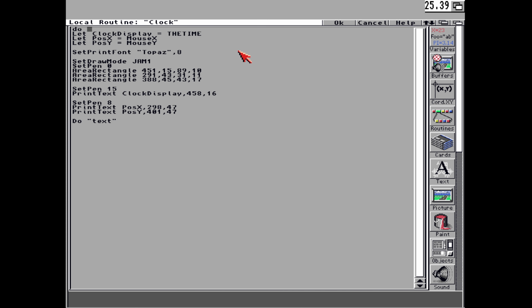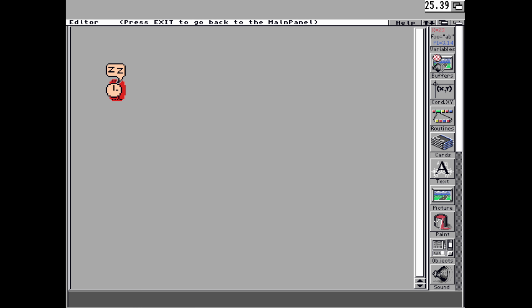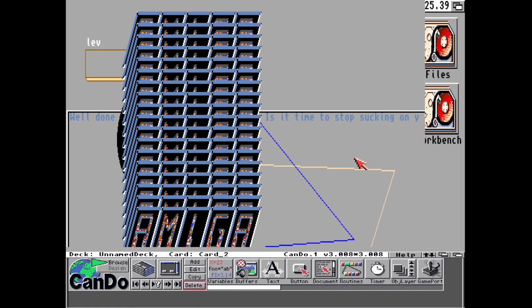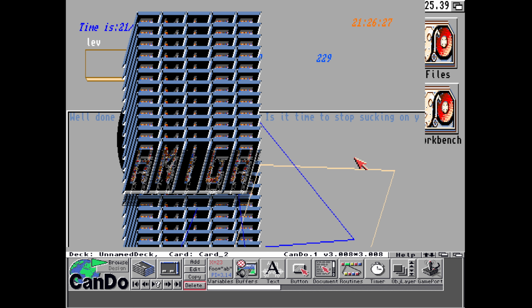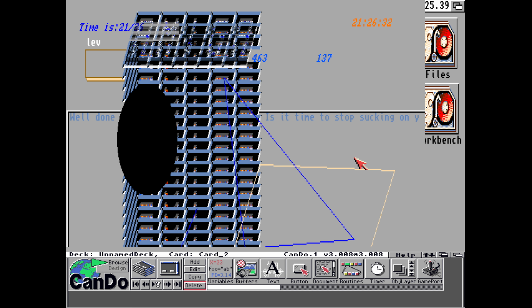So let's do routine 1, and then do the clock functions, and then do text. And it'll do routine 1 and draw all that stuff every time. Yeah, and it draws it on every time. Gets the next one, draws it on every time.